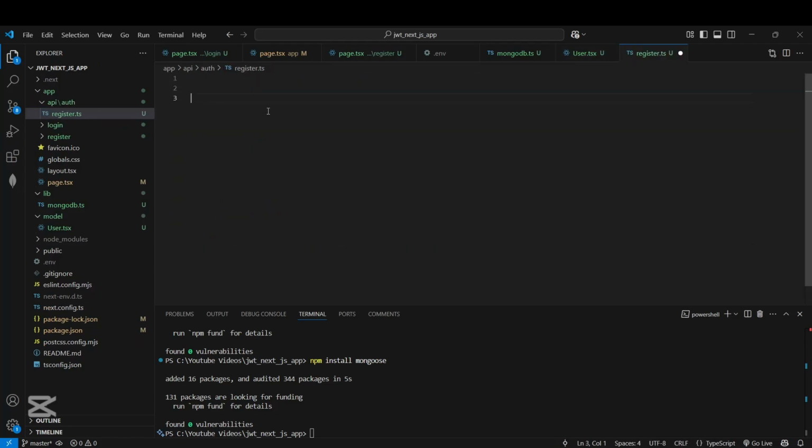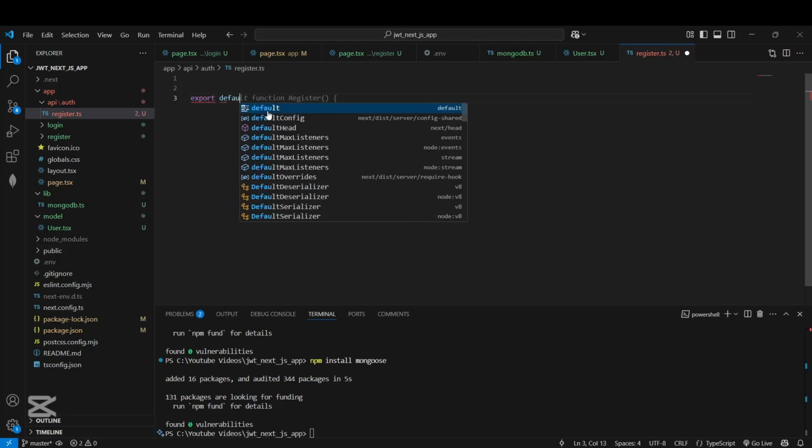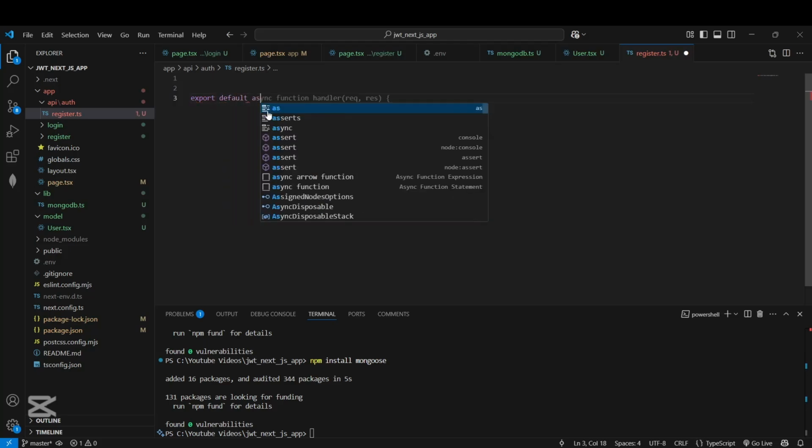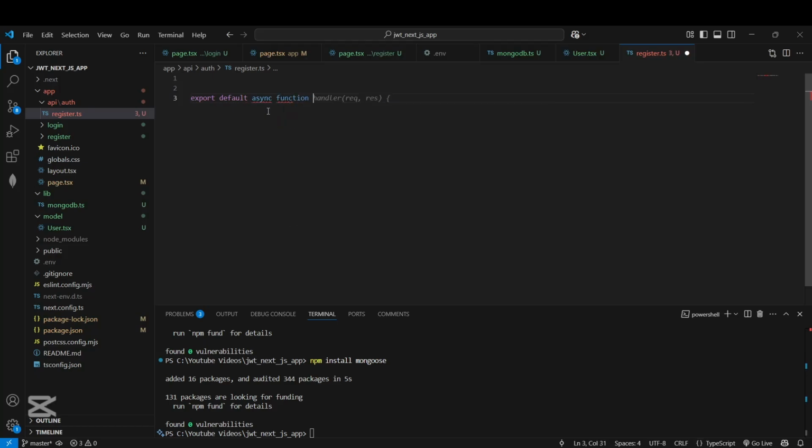Okay, let's start with creating our function handler. So export default async function handler.